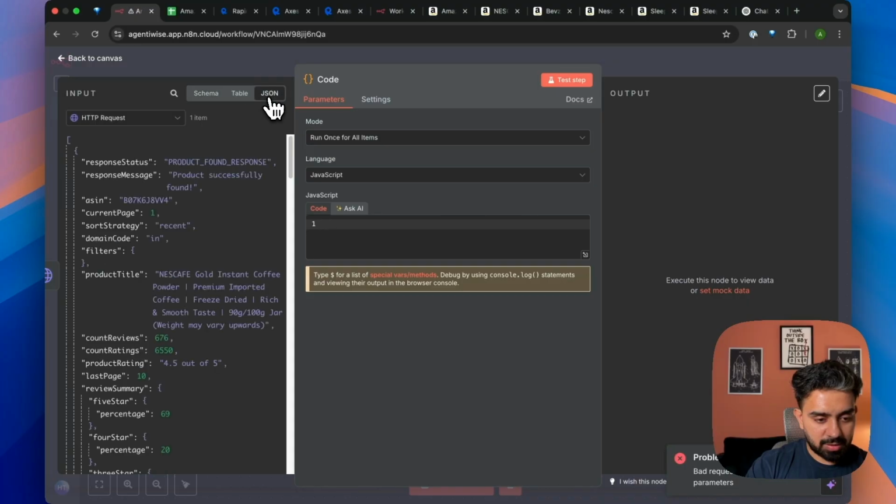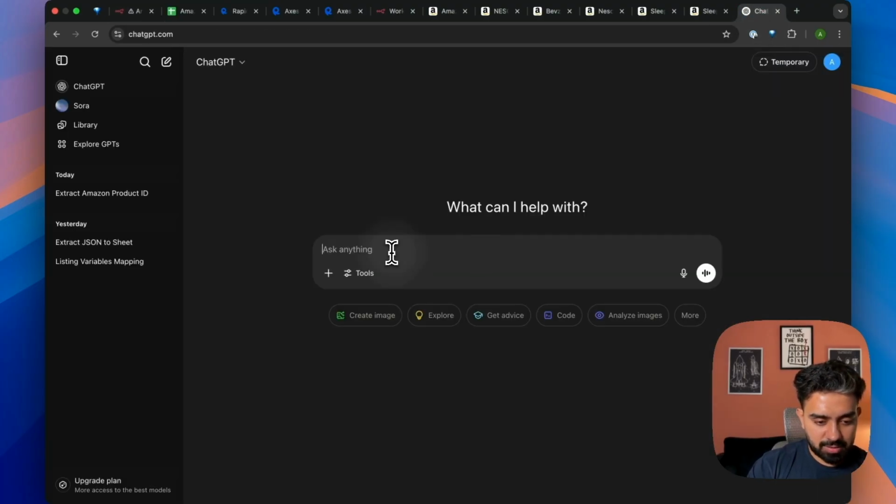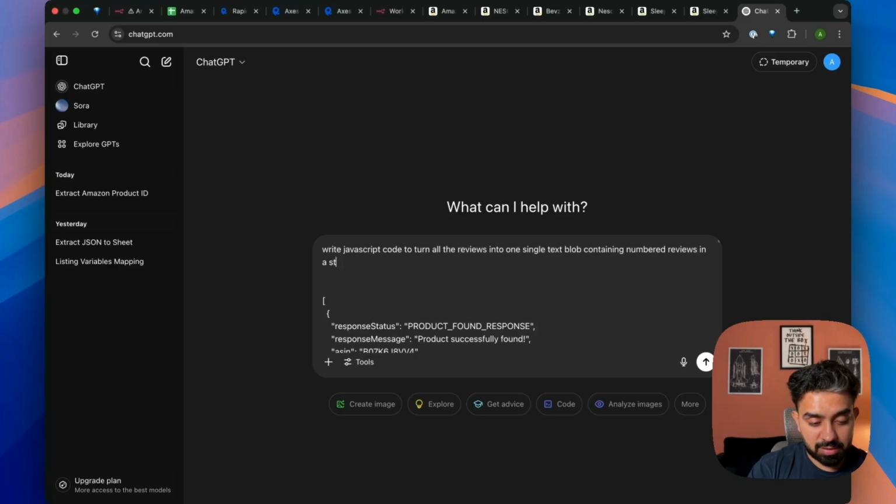All we need to do is copy this entire JSON, and here I can ask, write JavaScript code to turn all the reviews into one single text blob containing numbered reviews in a string and return the response in JSON format.